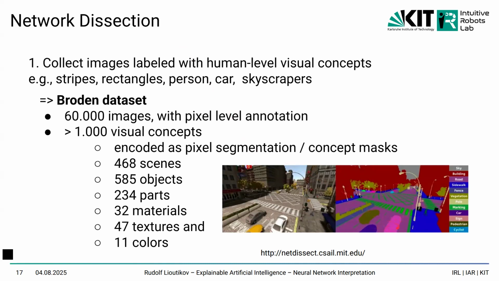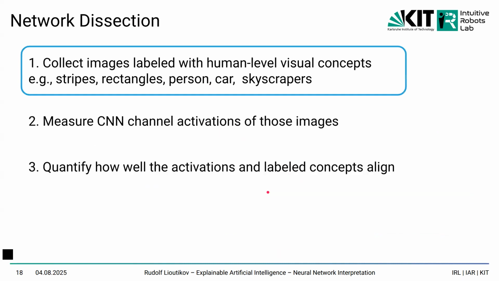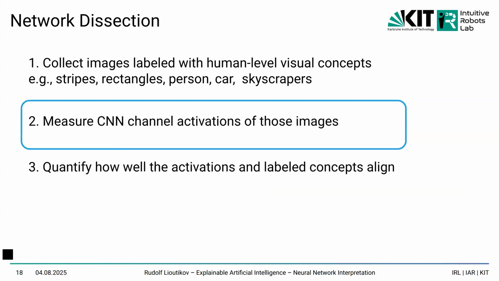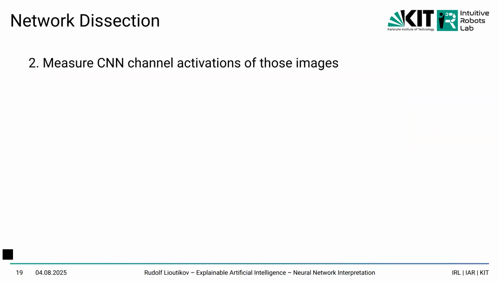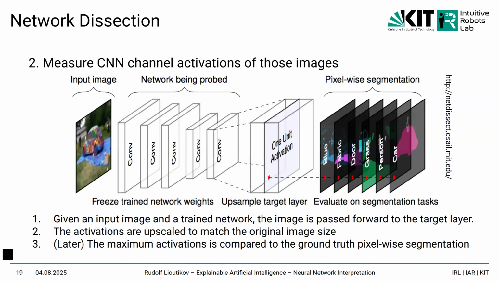Something like this, for instance, where we have cars, or skyscrapers and buildings marked red in this case, right? The legend is over here, right? Marking the road is this dark magenta-ish kind of thing, right? So somebody already went through this whole thing and did that for you. So that's great, right? The next thing is measuring the CNN channel activations of those images. And the way that we do this, again, is that we input the image, right? And we go all the way through until the last layer for the classification.